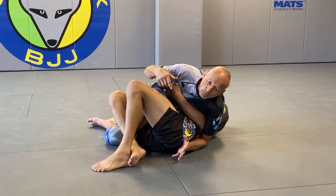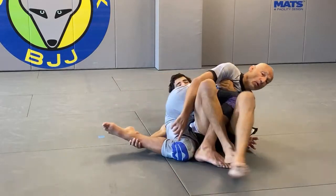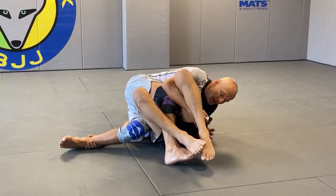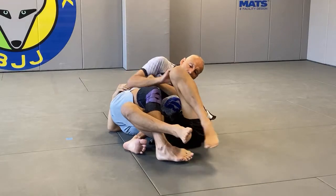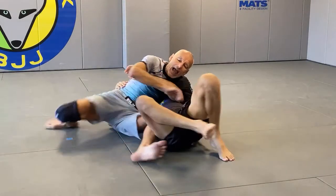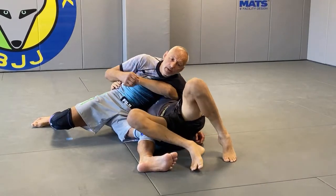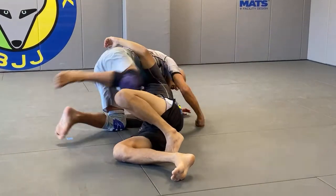So depends how he reacts. Notice again, can you see my left foot? Where it's positioned. This is kind of bracing me from him trying to get on top. Now, if he stays where we are, I'm going to slightly raise my hips and I slide my left knee in. From here, I will just use my hands or my elbows to basically strip his legs. So it's pretty easy. And I just kick out. The best part is right now, so I switch my legs. As he's coming on top, it's pretty easy for me to get back on top.